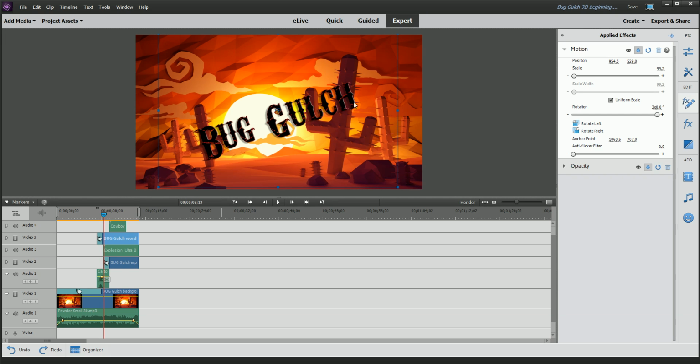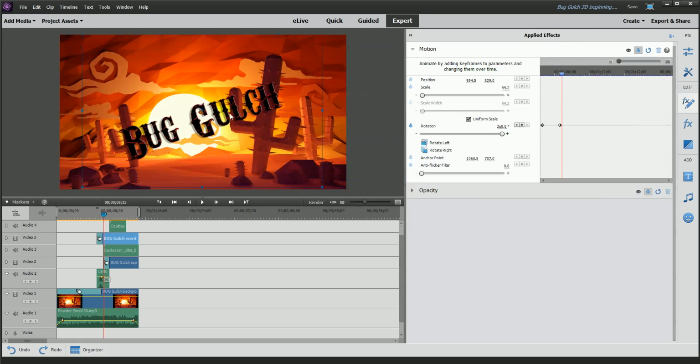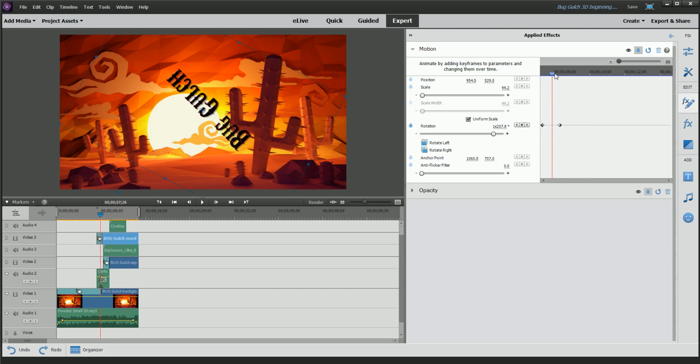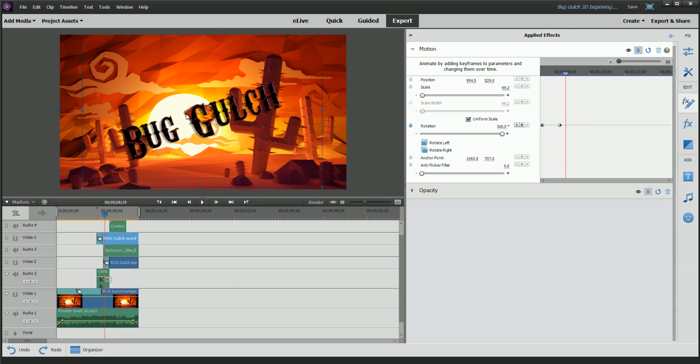But if you want it to actually move, that's where we have to push this little button right here, which looks like a stopwatch. And this shows us something called keyframes. All right, and this is the key to animating stuff. What you do once you've got this little part of the menu up, you're just seeing another version of the timeline. You see how when I move this little bar across, it moves the video forward and backward.